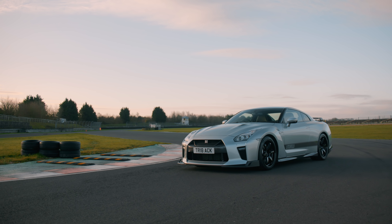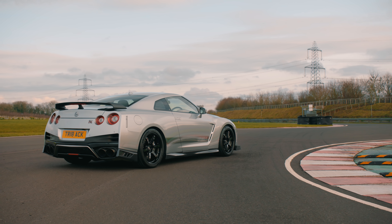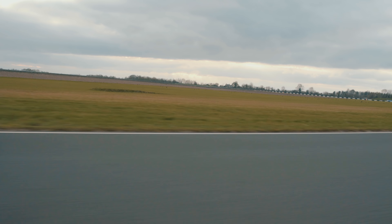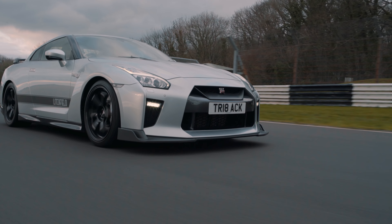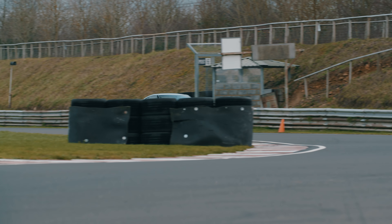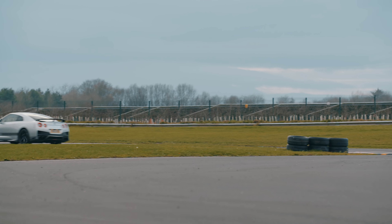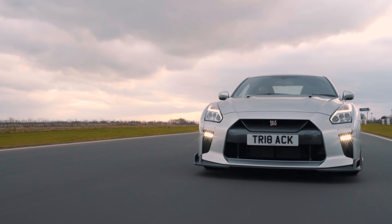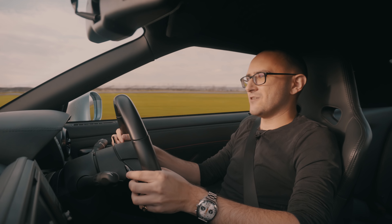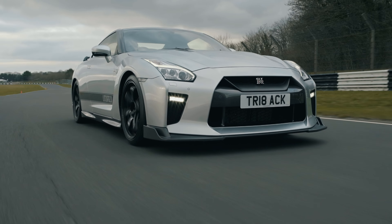Litchfield has been messing with GT-Rs since the very early days — they know what's what when it comes to getting the best out of them. But are the modifications enough to make the GT-R an interesting car again, or has Litchfield simply made a slightly boring car faster? The GT-R has traditionally been about going fast, anywhere, anytime — and as I said earlier, it always left me feeling a touch underwhelmed, a little bit unexcited. The straight-line acceleration will make you smile and the cornering speeds will be hilarious, but it just wasn't all that. However, this Litchfield Track Edition rubs out some of that boring. It takes the 'under' off of the 'whelming'. It is whelming me right now. It makes something that was already very, very competent enjoyable as well. I am no longer underwhelmed by the GT-R. Consider me whelmed.